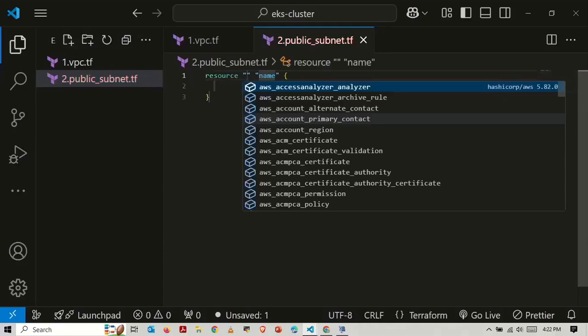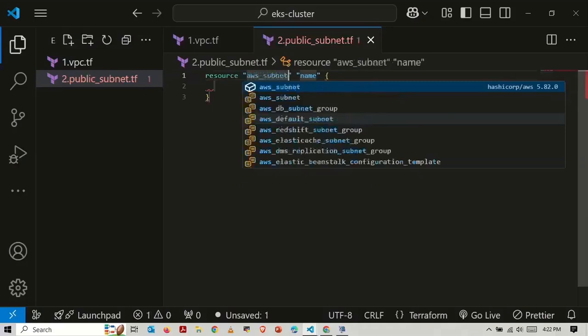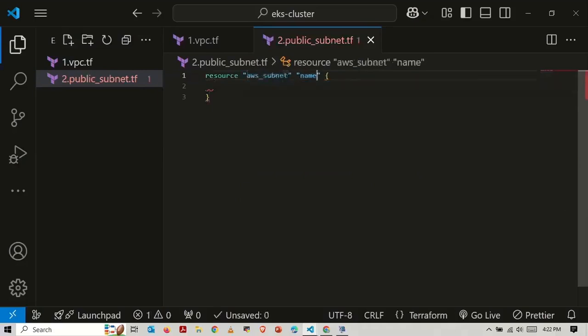Resource aws_subnet. Let's give EKS public subnet.